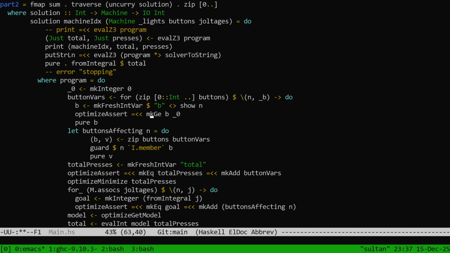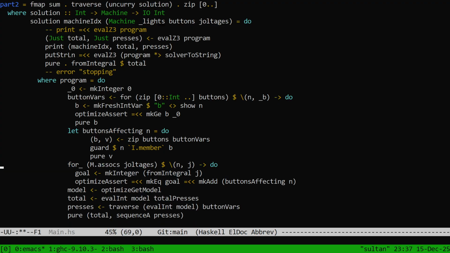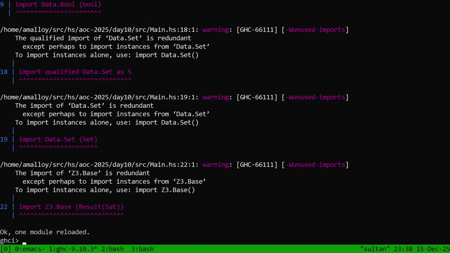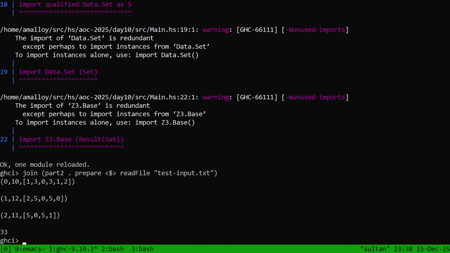I'm making some assertions here, just saying that each button has to be greater than 0, I guess. But this stuff, I suppose I could move up. I can also say optimize check nothing. Hey! Those are answers. They're the right answers.